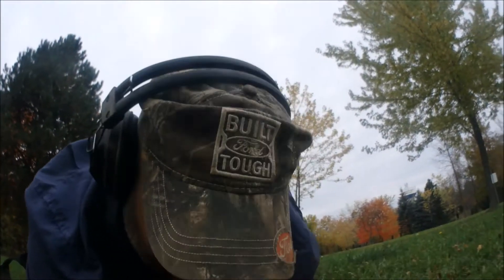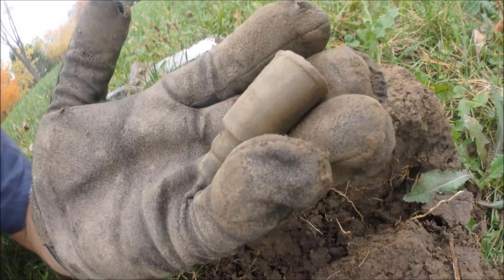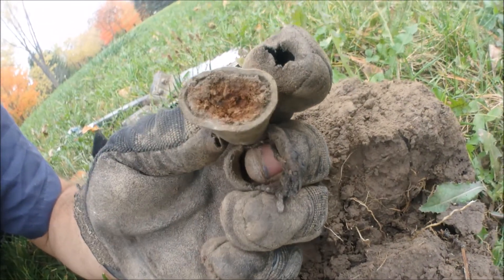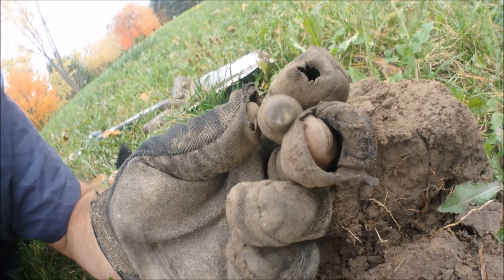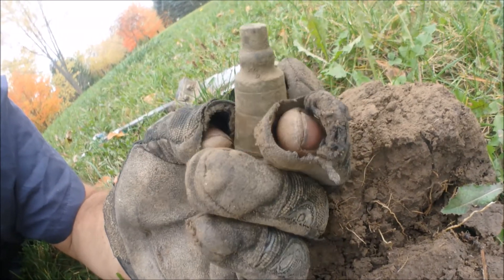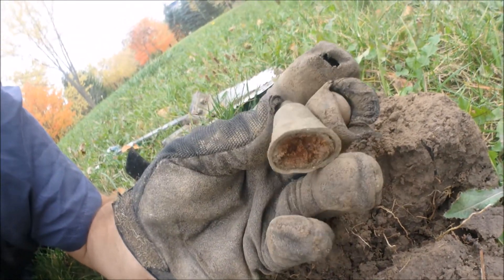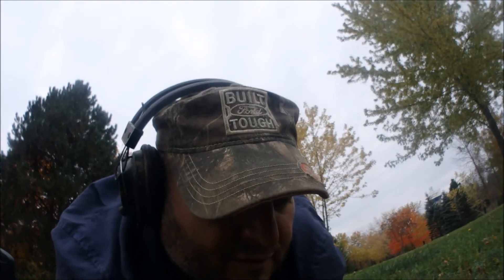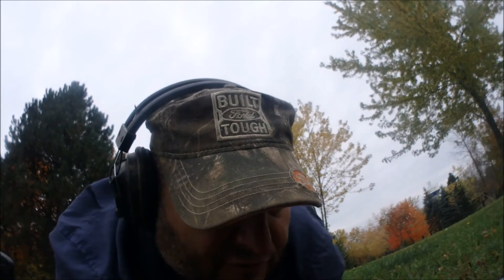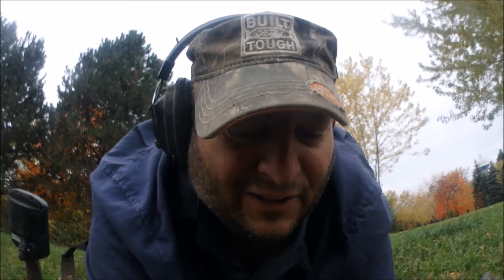Well, it looks like I found a copper - I don't know what it is. If you guys have any clue, let me know. It looks like it's hollow at one end, stuck with dirt right now. I thought maybe it was a fitting but that end's capped off, so I don't know - maybe a bell? That doesn't make any sense. Anyway, no markings on it to say what it is. I haven't really found much. I'm out of the woods now and I'm going to move my truck up and do the other side of the road by the old house and see if I have any luck out there.